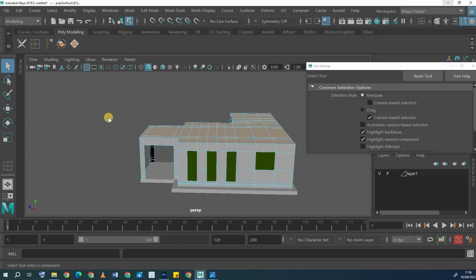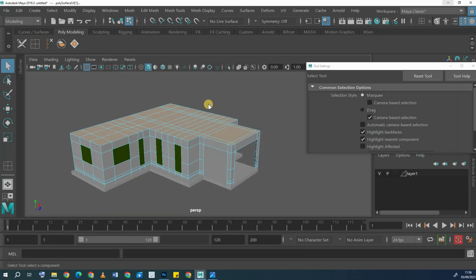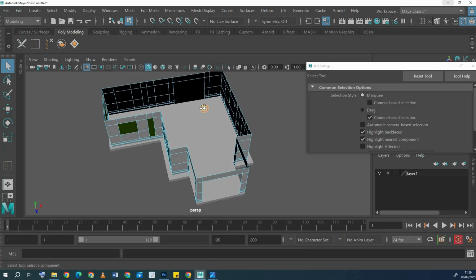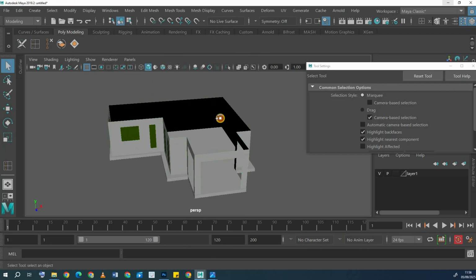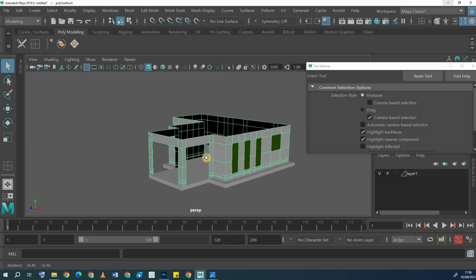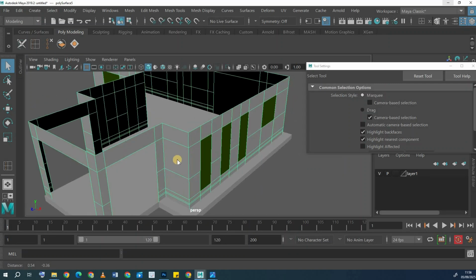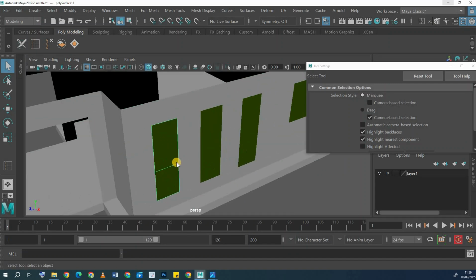This is time saving. Some students have a tendency to select one by one. It's okay if you can do that, but it's going to frustrate you. You can go mad for nothing. So I delete. That way I have the shell of my house. Savvy? Is it okay? Yeah.